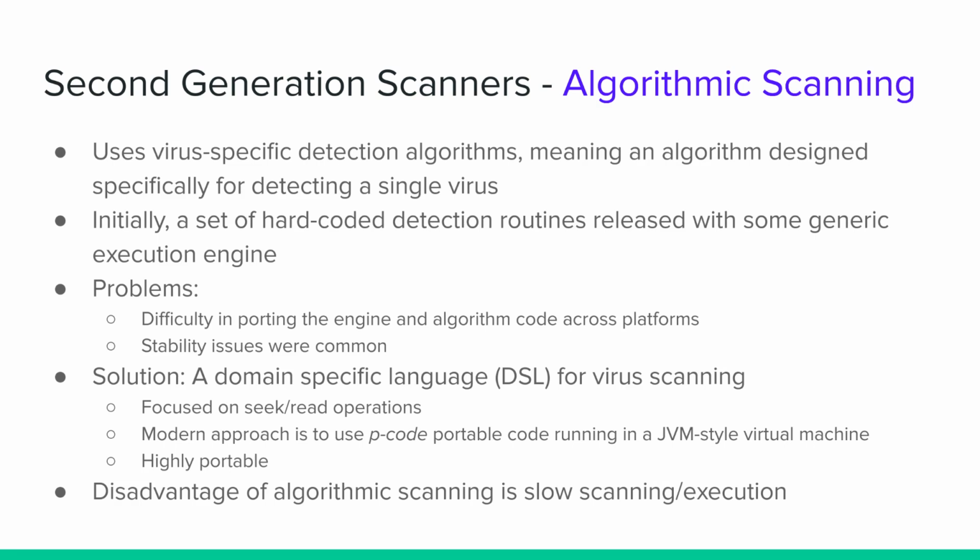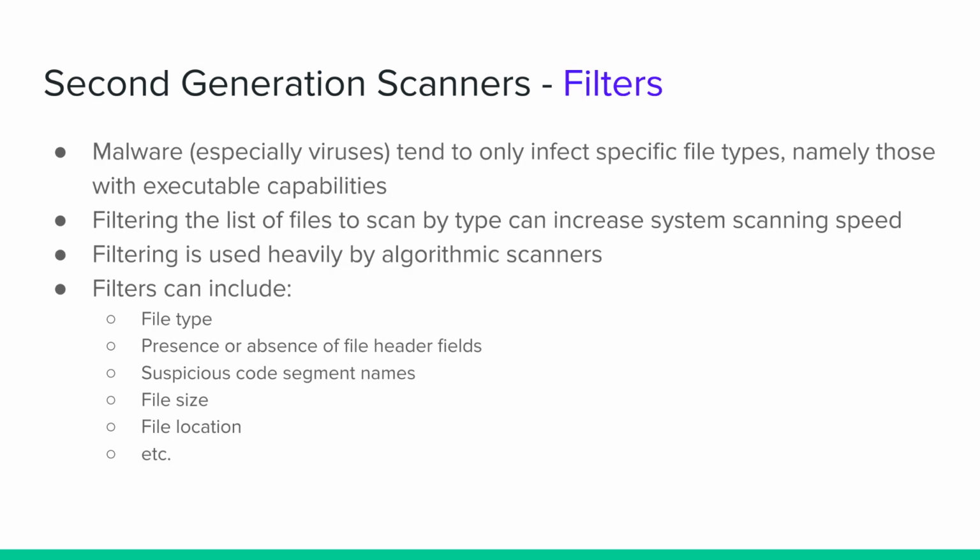Obviously, because now, rather than looking for a simple substring, we're basically taking every program and feeding it into an algorithm to search it for the presence of malware, we're going to incur a lot of slowdown, right? So algorithmic scanning required another branch of features or some rework to speed it up. So one of the things that was implemented was the concept of filters.